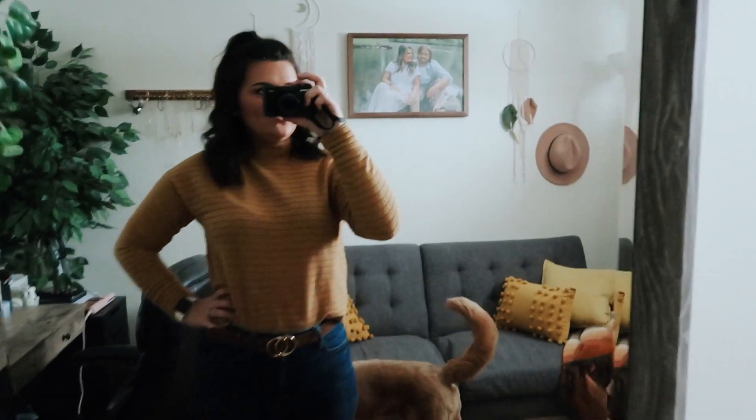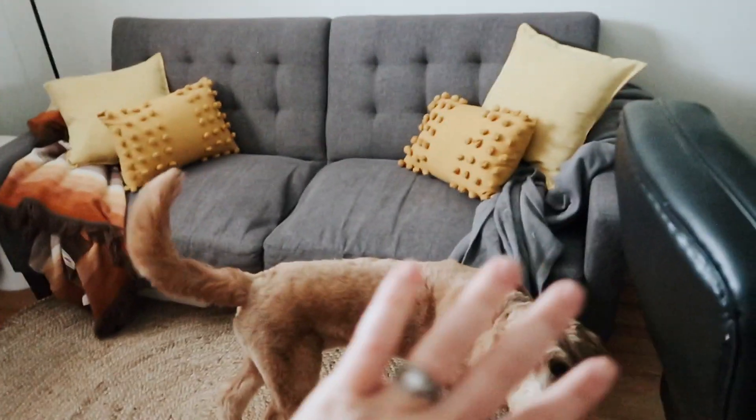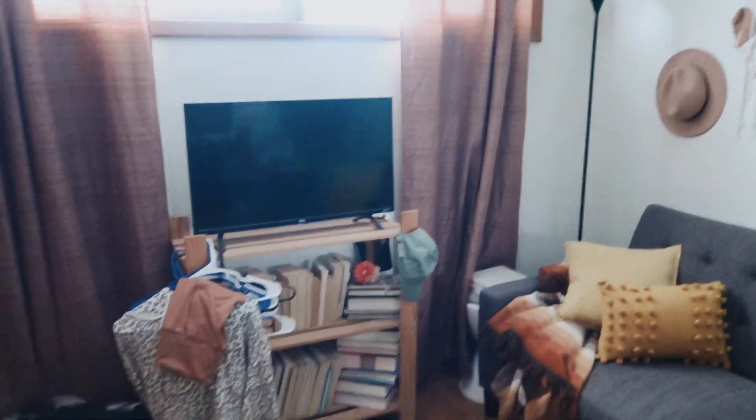Coming out of that room — over here, this one is my office. This room doesn't have the floors done yet. Here's the before and after of the floors; I think it's easy to forget what they looked like until you see something like this. You guys see this room all the time in my selfies. I didn't really make this room up for the sake of this video. Our futon will probably eventually go in the playroom down in the basement once we have kids. My desk will go into that room over there, and once we have a baby, this will end up being the nursery — it's the closest to our bedroom and it's the smallest.